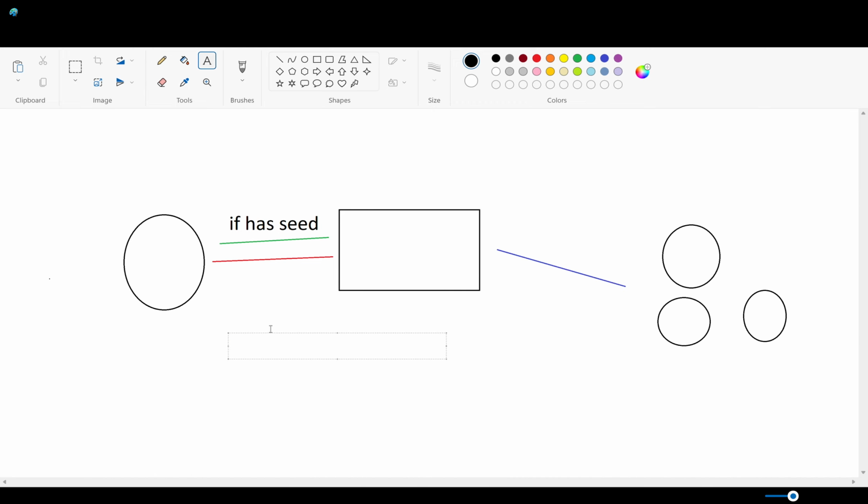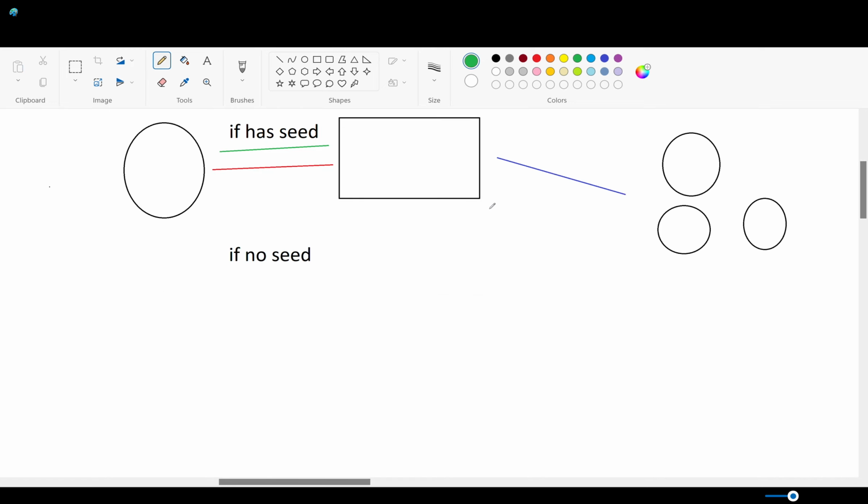We have if no seed, then it has a chance. We'll use pink as chance. It has a chance to plant a... We'll use green as dead, like zombies, which might be actually confusing now that I think about it. Anyway, if no seed.